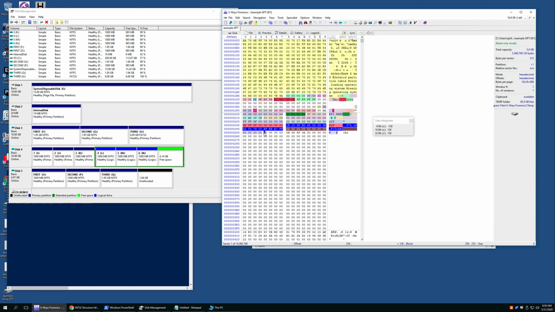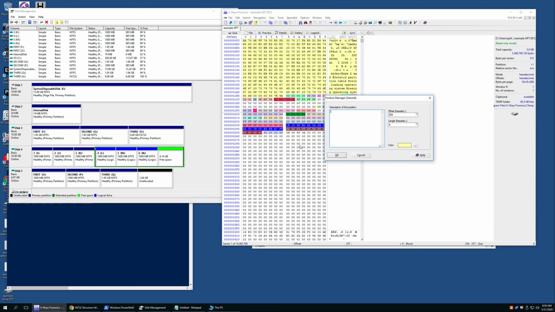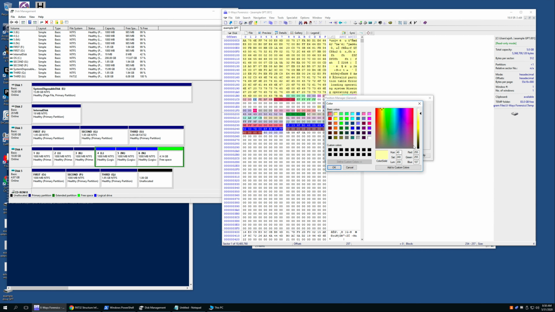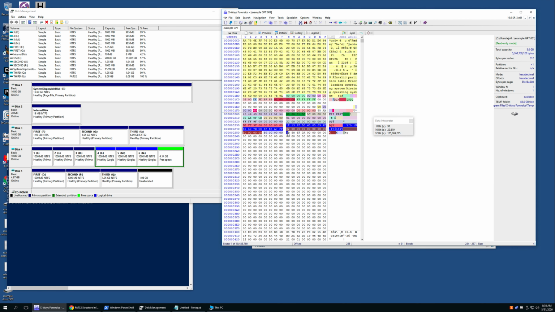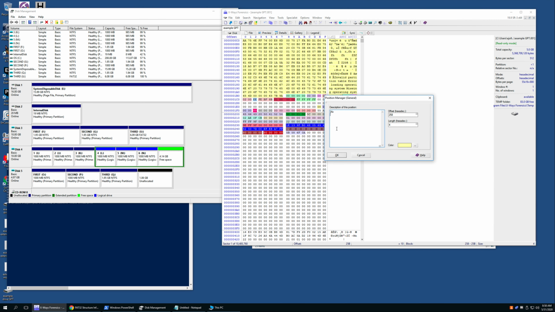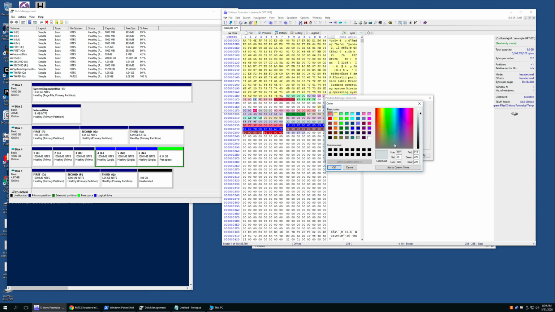Then we're going to have our partition table entry length. Then we're going to have our partition table CRC32 checksum, for 4 bytes.